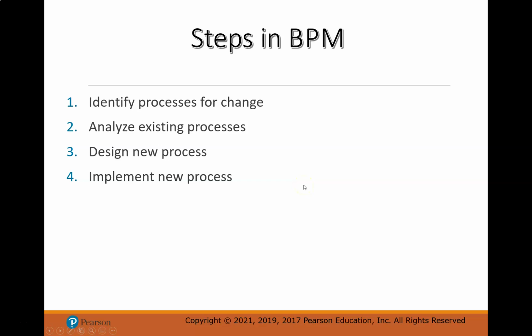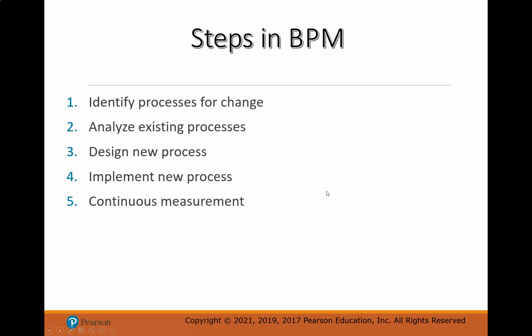All right, so we have implement new processes here. The new process must be translated into a new set of procedures and work rules. New information systems or enhancements to existing systems may have to be implemented to support the redesigned process, and the new process and supporting systems are going to be rolled out into the business organization.